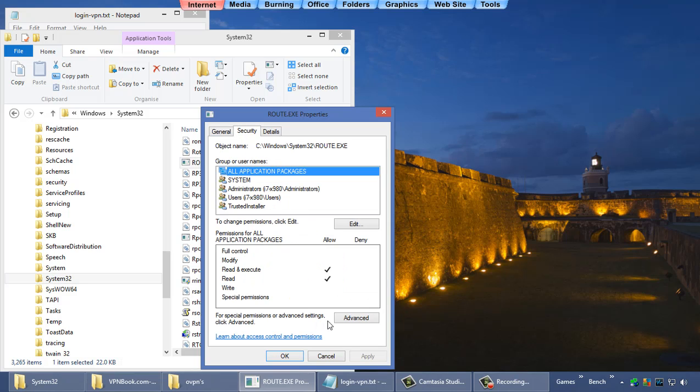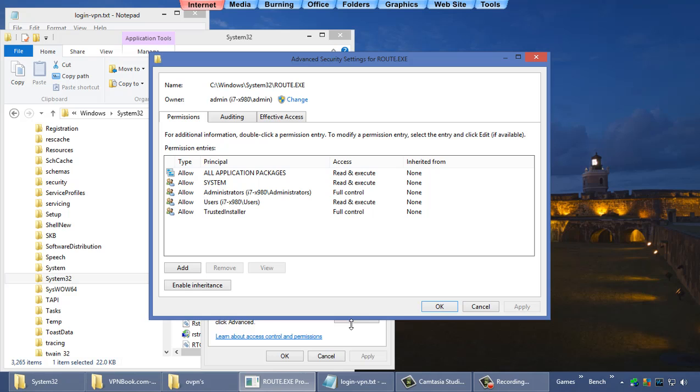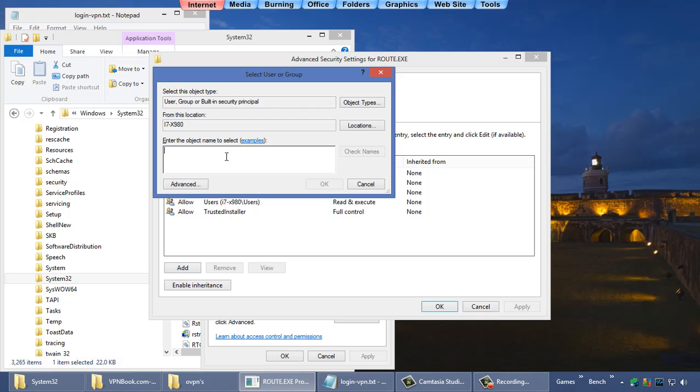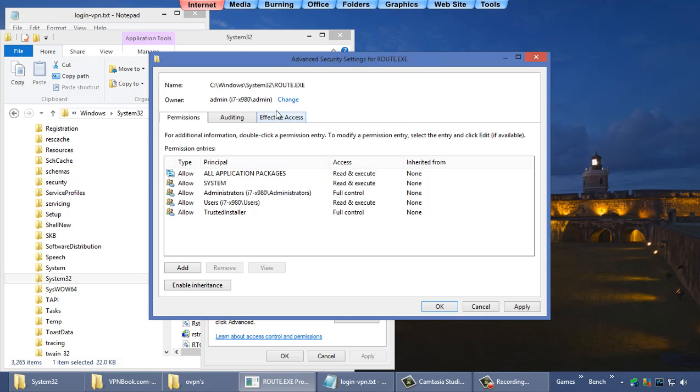Once you see root exe, you're going to have to right-click on it, say Properties, say Security, then you're going to have to go down here to Advanced, Special Permissions and Advanced Settings. Advanced, the owner of this file is going to say Trusted Installer. You're going to have to go to Change, write in your username. Whatever the username is you have on the computer, whether it's your first name, last name. I use admin. Once you have that in there, you say check names. Then you say OK. Now the username is the owner of that file.